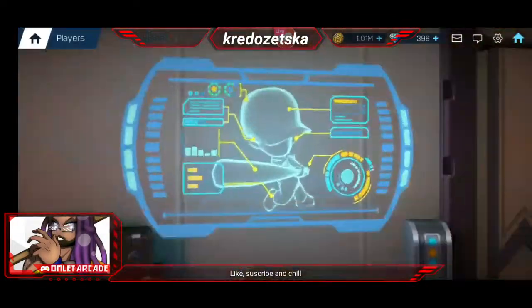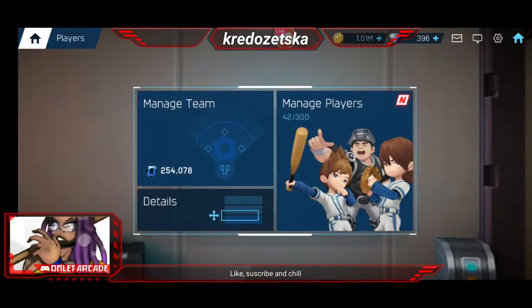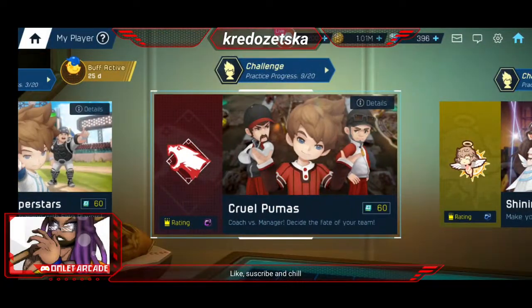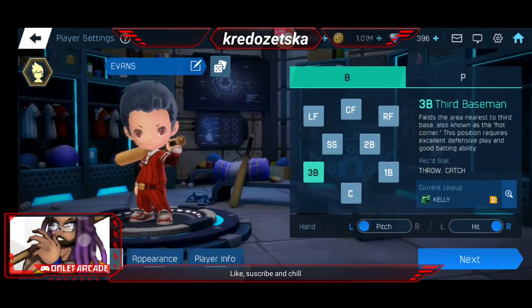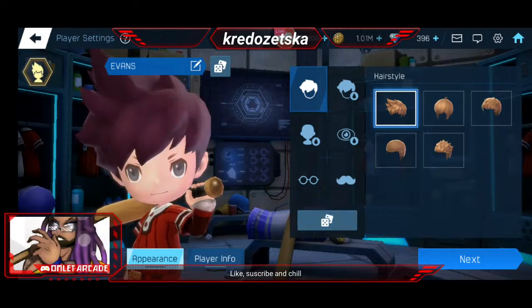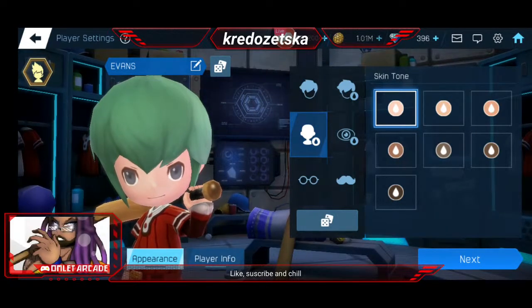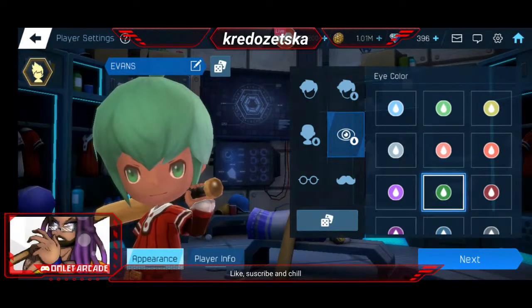So let's see what I want to make here. Let's make a third baseman. I've been doing pumas, so I'm going to stick with the pumas. So we're going to make a third baseman. We'll call him Evans. These custom choices, I hope they add more hairstyles. I'm gonna make one with this hair. It's not like you're gonna see their hair anyway, because all of them are gonna be wearing hats. So it doesn't even matter, you know.